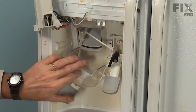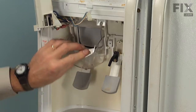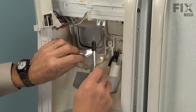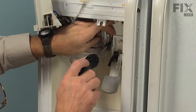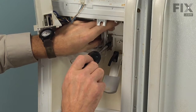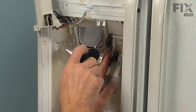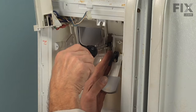Now we'll engage the pivot pin on that actuator arm, set the other one in its notch, reinstall the 1/4 inch hex head screw, and try to center the two leaves of that spring, one over each of the pivot points for both the ice flapper actuator and the water dispenser actuator.